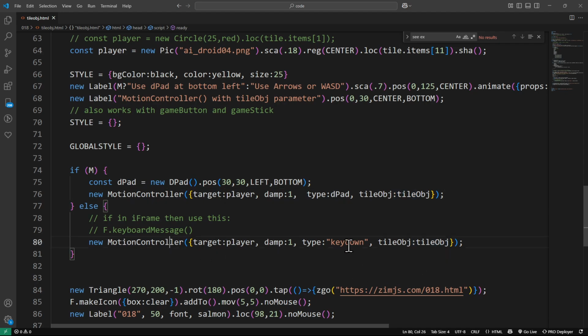And then down below there's another controller. This one is using keydown. So this is the one that we're activating currently on the desktop. But if we were on mobile, then we've made a DPad, passed in the DPad as the type and a tile object. The D-pads are little triangles, or a circle with little triangles in it. You press on the left or the right or up or down. It's our sort of version of keys on mobile.